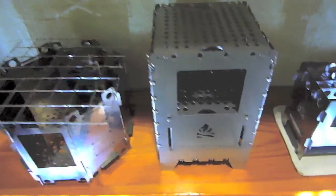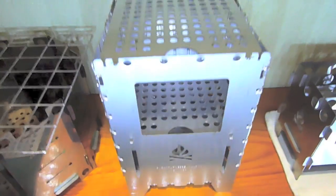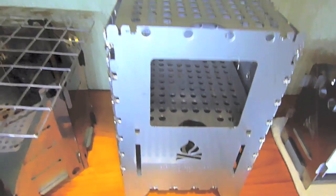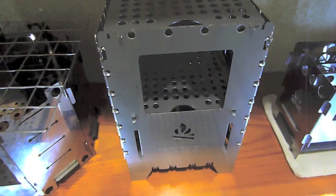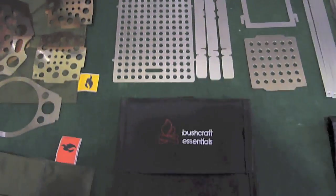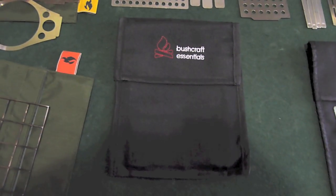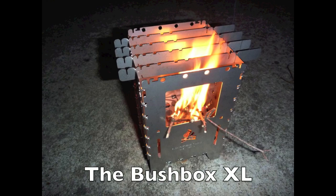And here's a very famous one, the Bushcraft Essentials Bushbox XL, and at the moment it's got a plate in there and on the top for using with an alcohol burner, and it has lots of different things that go with it, and it's a very high class packaging, as does the honey stove. The Bushbox XL is a real class act and can now be obtained in a titanium version.